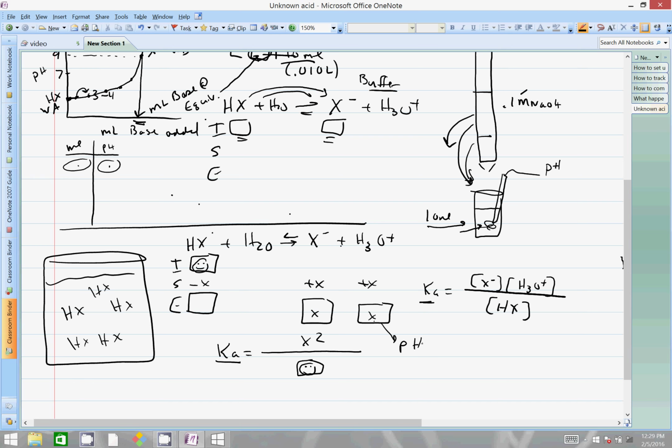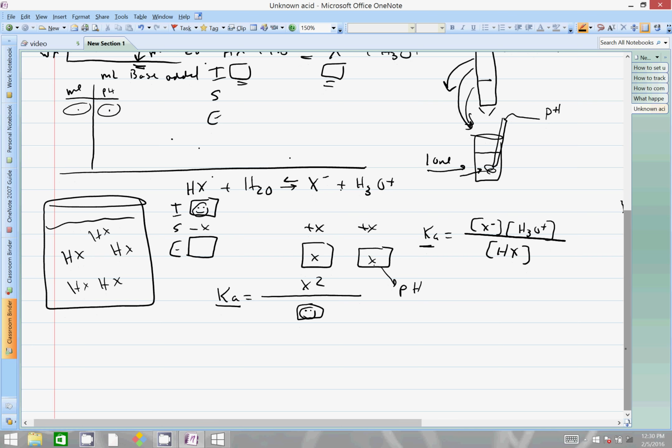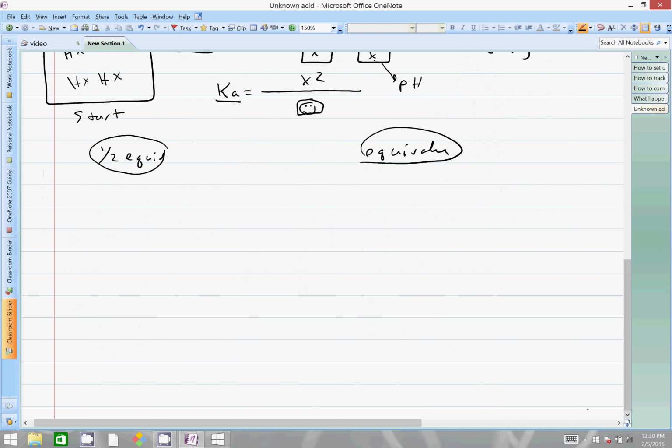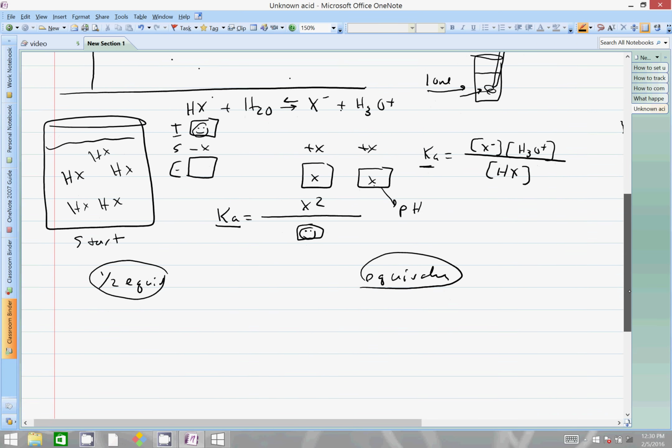We're going backwards here. We're saying, okay, we know the pH, what's the Ka? So this can be done at any point in time you want. It can be done right at the start. It could be done at the 1/2 equivalency point. It could be done at the equivalency point. Any time along the way, and this is where it causes kids some issues in this problem. So I'm going to do it just at the beginning.